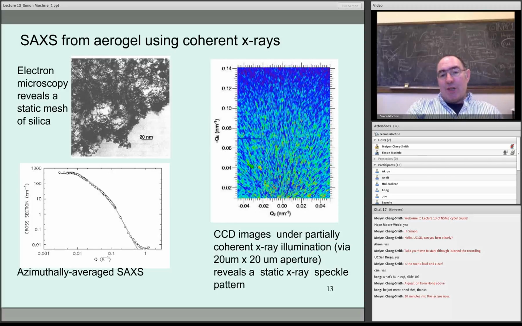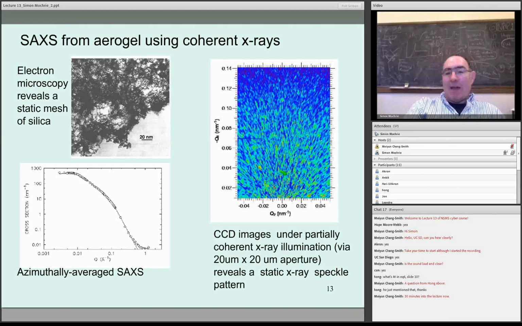There are regions, let's see, there's one here, where it's dark blue, but right next to it there's a region here where it's red. And so there are wild fluctuations in intensity for these neighboring points. These wild fluctuations in intensity have nothing to do with counting statistics. There's basically no noise within this pattern.